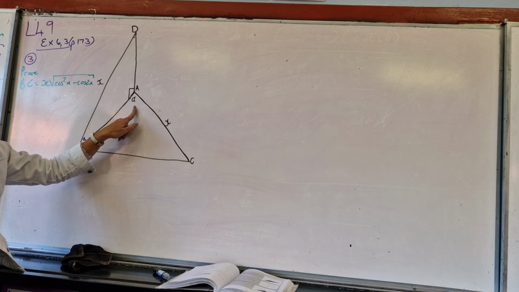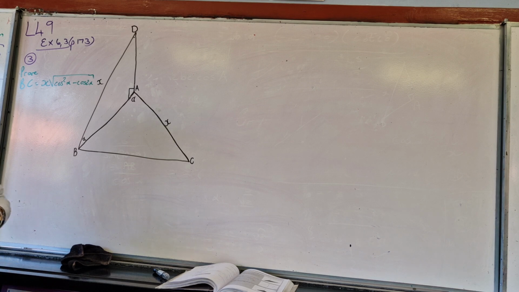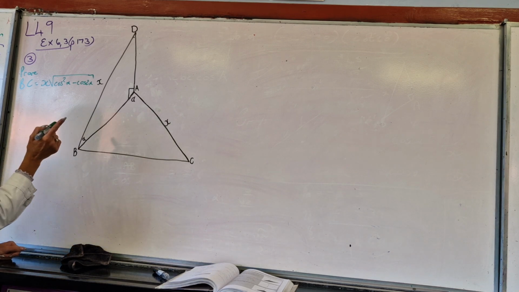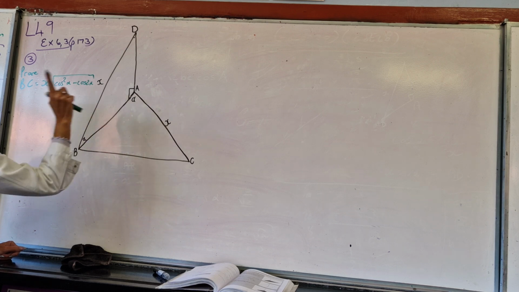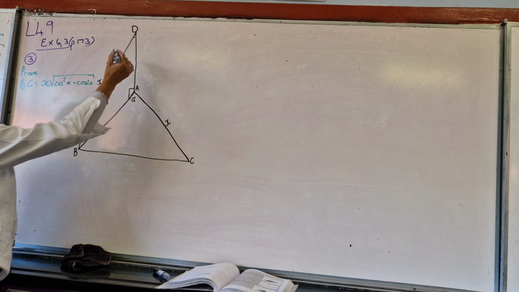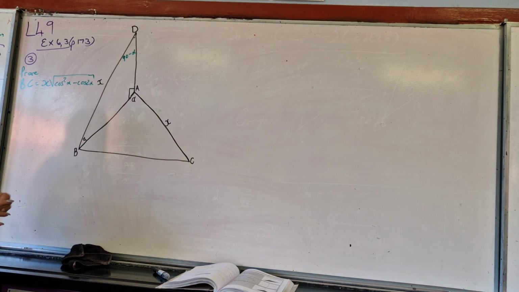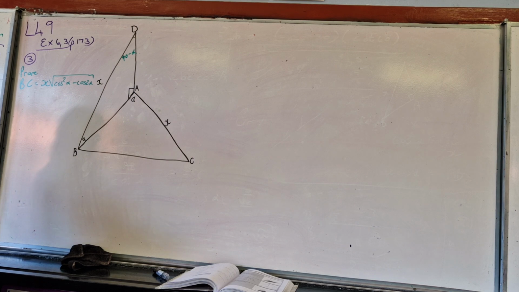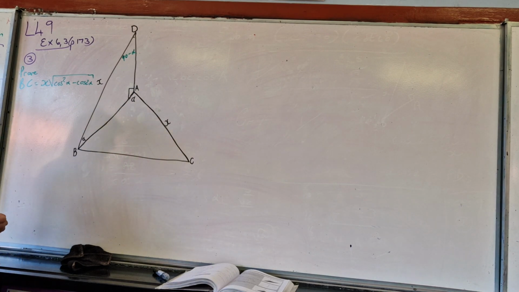Now, they also said that these are both lengths of x, and these are both angles of alpha. So the first thing that we always do is find all the alphas and the x's and whatever we can find. Now we only know that these angles are alpha, alpha, and 90. So the only other angle that I can find is 90 minus alpha. Angle D is 90 minus alpha. So I've got all three angles in the first triangle, and only an angle and a side in the bottom one. Are you with me? Yes, ma'am.